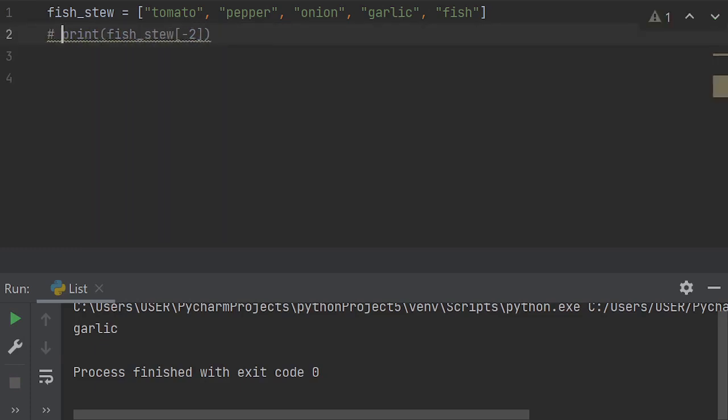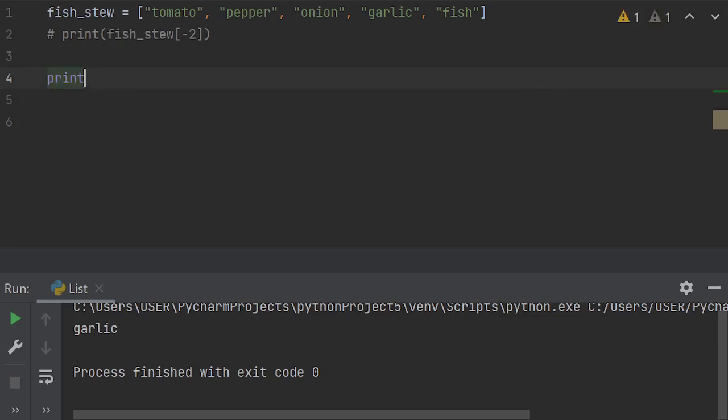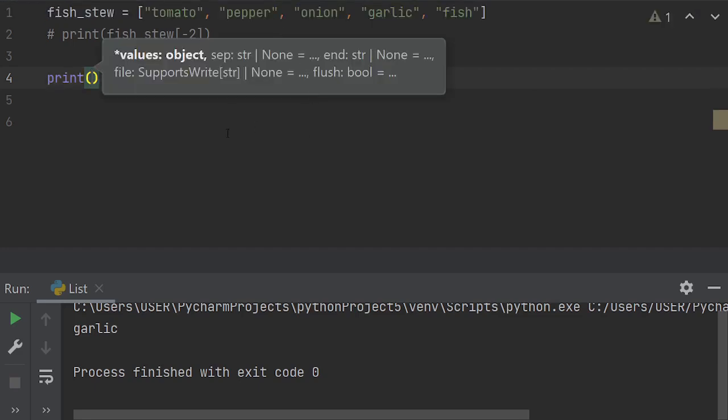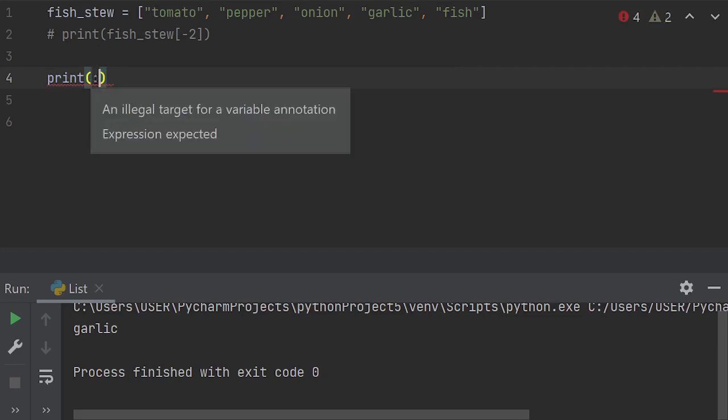So apart from finding an index, you should also be able to extract multiple items. Let's say I am interested in pepper and onion. To do that, I would print, and then what am I going to index? Because I'm interested in pepper and onion, the rule says use a colon to indicate that you are going to slice.